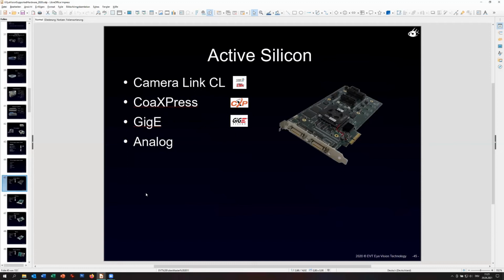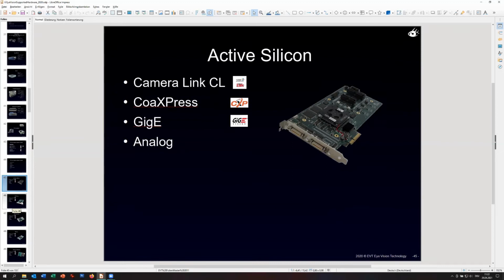All of these board manufacturers support all kinds of interfaces. Of course, they always support Camera Link and CoaXPress. That's the main target for these boards, because the standard interfaces you can buy for a much lower price are fast enough to support the speed of GigE or USB 3 cameras.